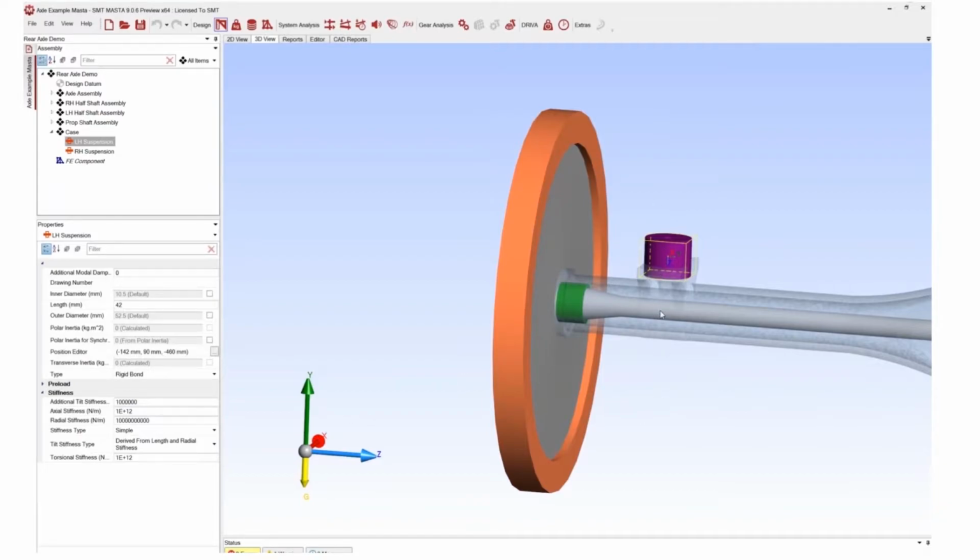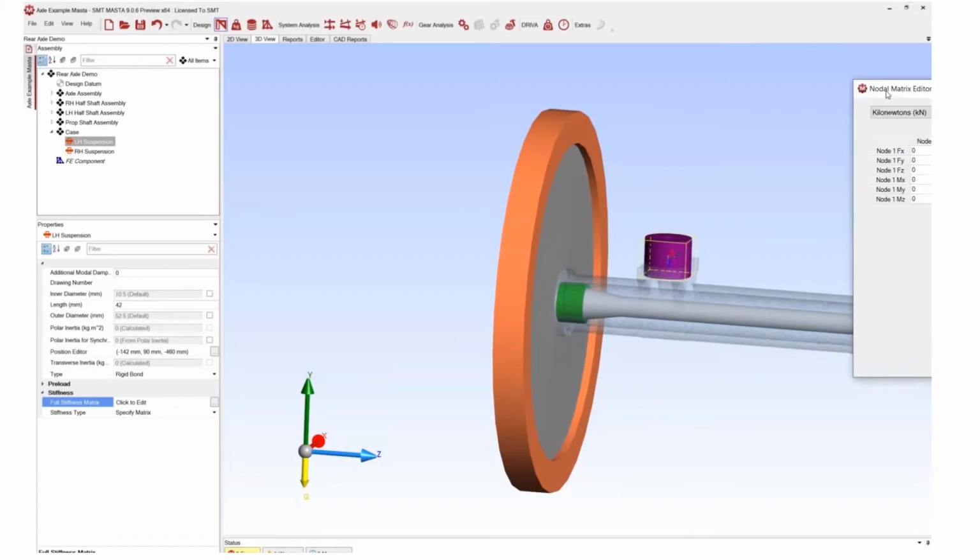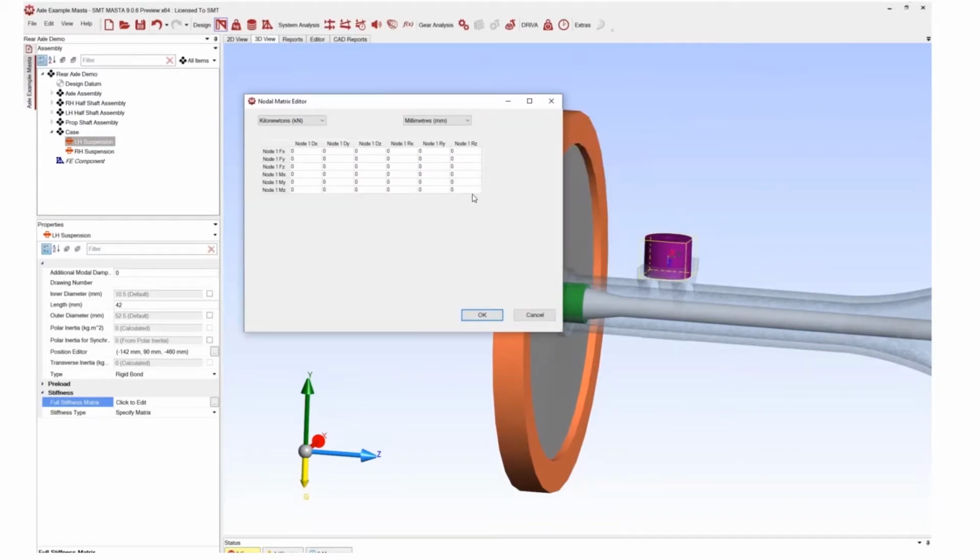So that lets you put in a different stiffness in that direction to the X and Y direction. You can instead switch that to specifying a matrix. If you've got a more complex definition of the stiffness for the component, then you can enter the stiffness matrix directly in here.